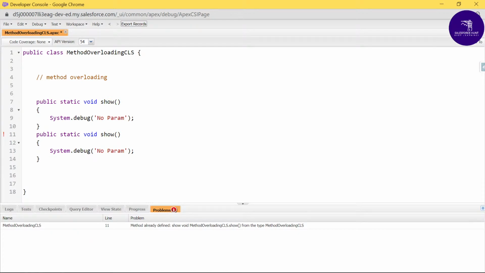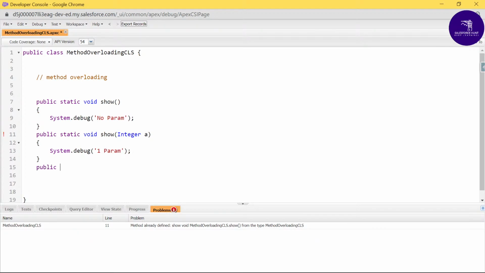Overloading is always achieved based on the parameters. The method name should be the same, and you have to change the parameter. Let's say Integer a, something like that. So we have one parameter, right? This is one param. After that you can define another method.